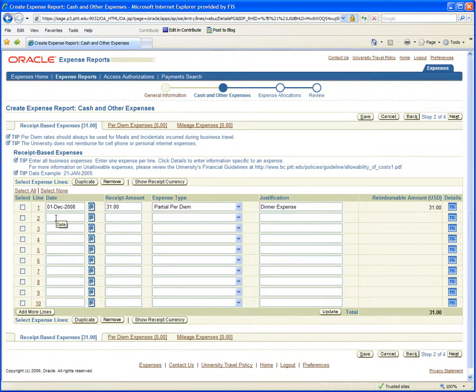When entering the per diem reduction, it is entered as a negative number, since it is a credit. As a credit, it will be deducted from the total reimbursable amount on the expense report.